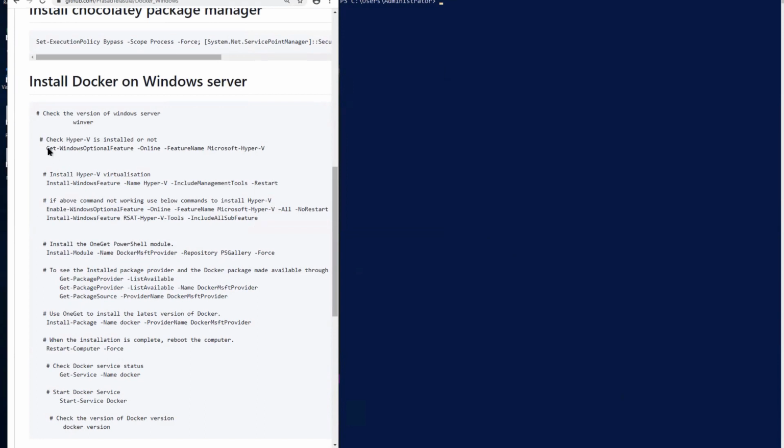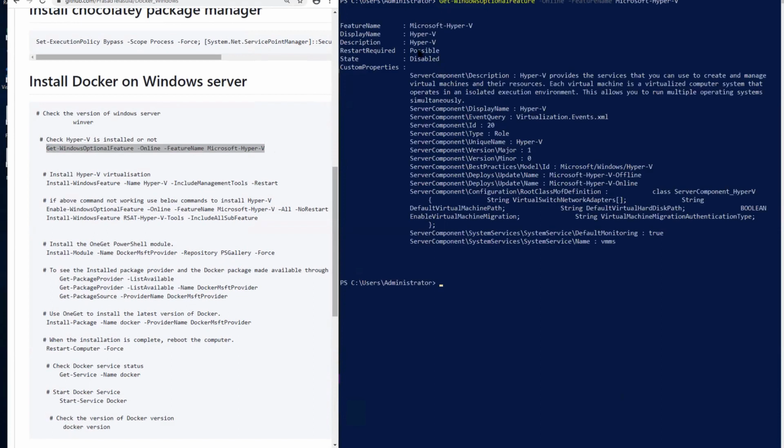To check whether Hyper-V is enabled or not, we need to execute this command. Let's execute this. By default, it is not enabled. Here you can see the state is disabled. So we need to enable this feature first, and then we can install Docker.